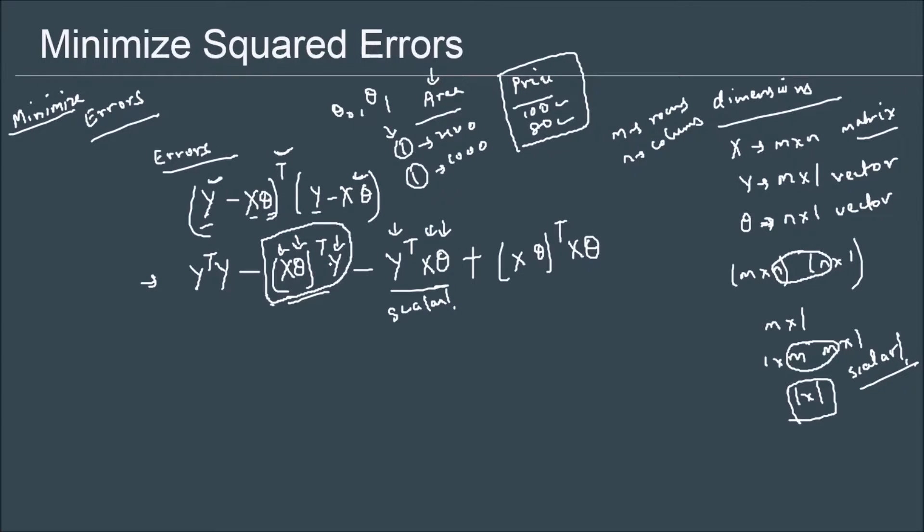So for two quantities that have the same terms and they turn out to be scalars, only magnitude matters. So they don't have any dimensions, so I can easily replace them to be representative of the same term.